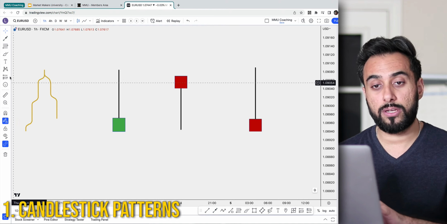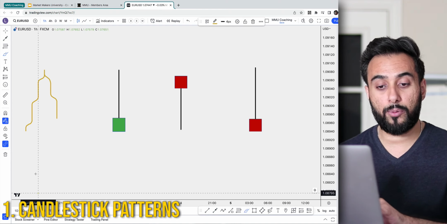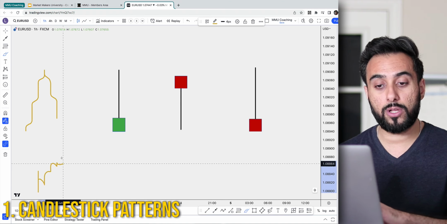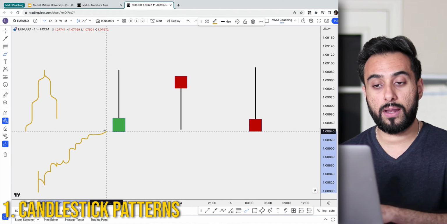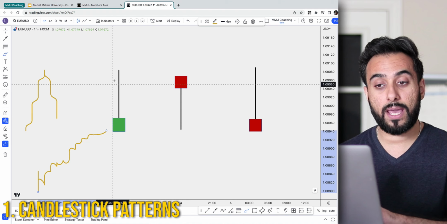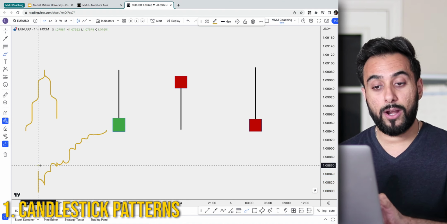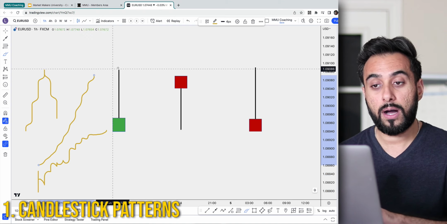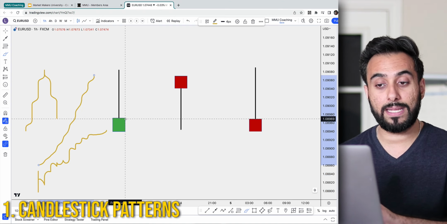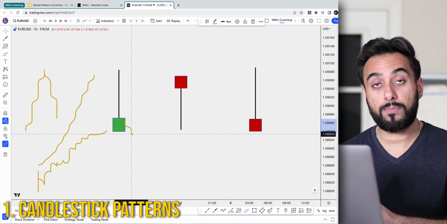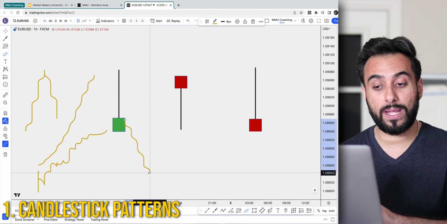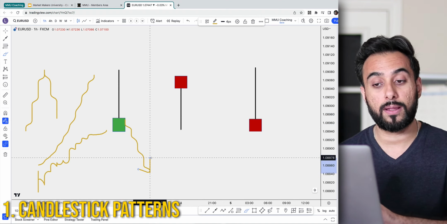So you can just imagine if the previous candles were over here and they were slowly creeping up higher and higher until this green candle went up, then it came all the way back down. The buyers were initially all the way in control until this wick ended up pushing this candle back down. And now this candle has a probability of reversing and going in the opposite direction in future candles.